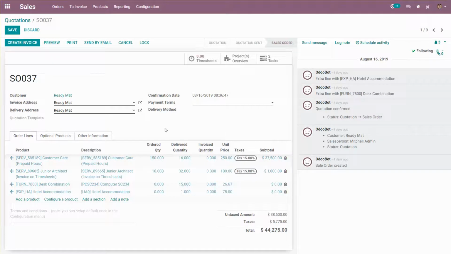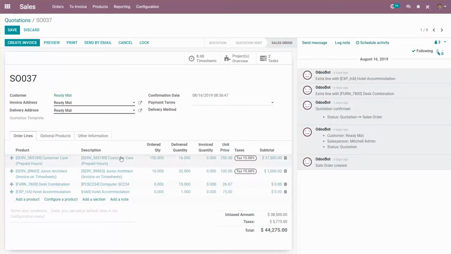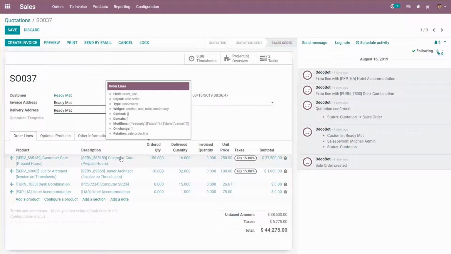And because of this, or maybe not, to be confirmed, but essentially this table, this whole thing here that I can hopefully select outside of the down below, this is actually one giant field as well. This field is called order_line with the object being sale.order we are in. However, in this case, the relationship is sale.order.line. So while we are in the sale.order object, there's another object storing information as well called sale.order.line. And in that sale.order.line table, there's a bunch of other relationship fields with products, and of course some quantity fields here, and taxes, which is pulling from another table altogether as well.